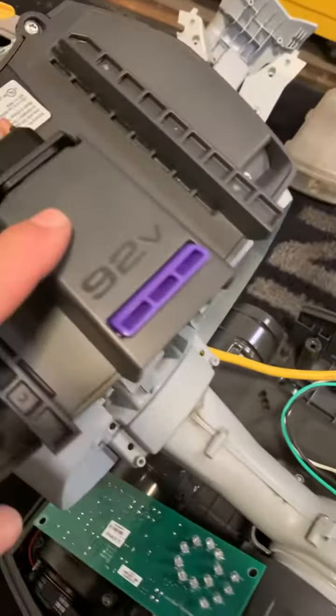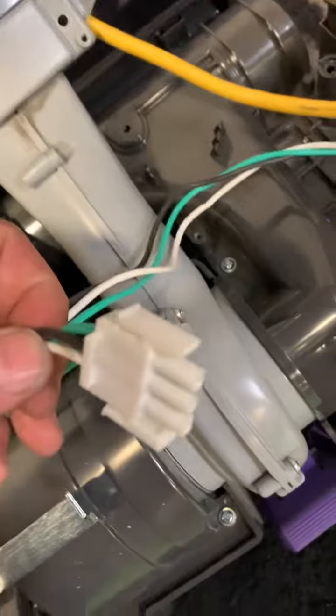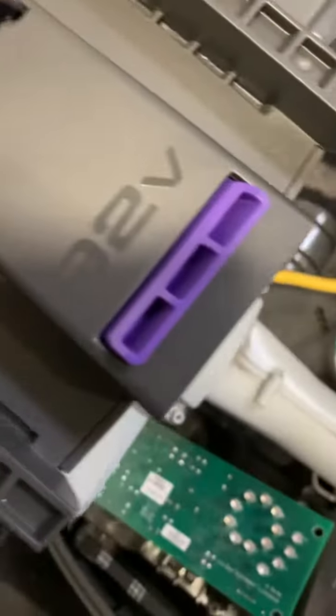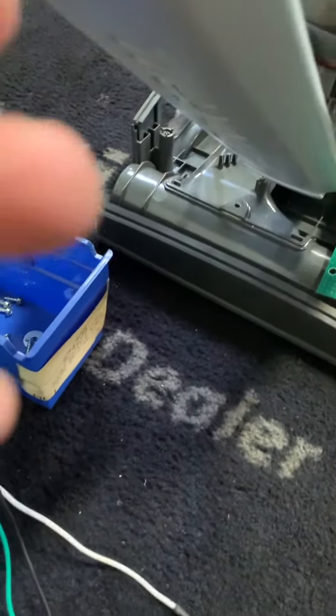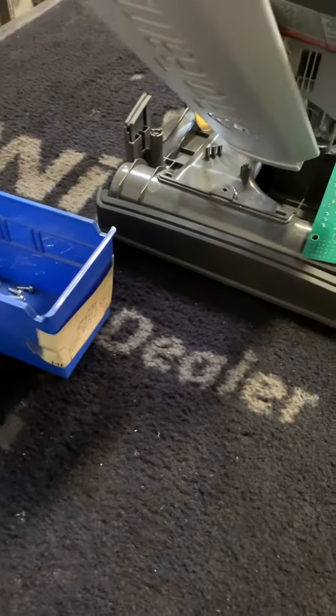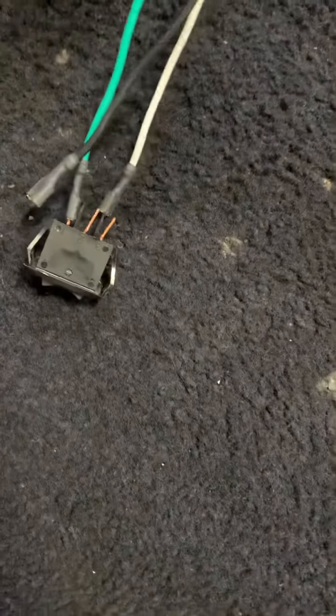I'm tracing power from the battery. When I opened it up I'm getting about 90 volts from the battery pack — so it's slightly discharged. I'm plugged in directly right now. I've already confirmed battery pack power all the way up to the white and black wires, up to this interlock switch. But I haven't confirmed battery pack power all the way up through here.